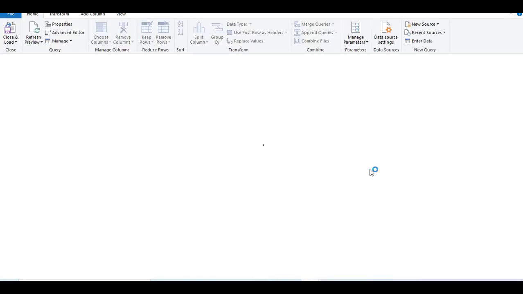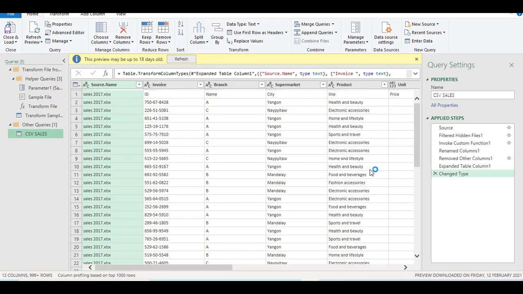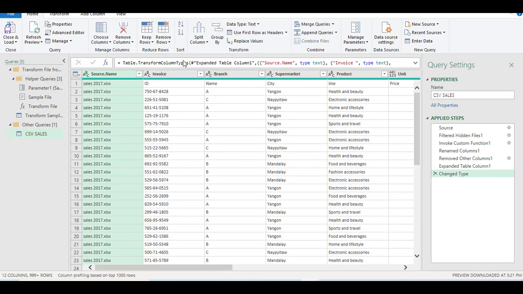And it opens with Power Query Editor. So here we have Power Query Editor, and over here are the applied steps, so we can X out and do whatever we want with this. And over here we have queries, so we can just refresh this, and yeah.